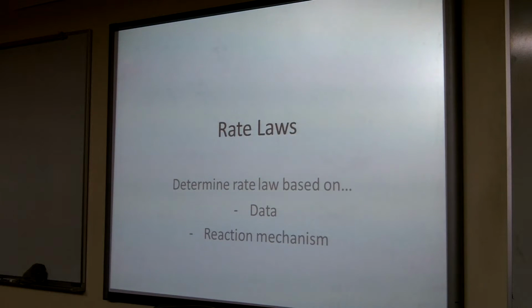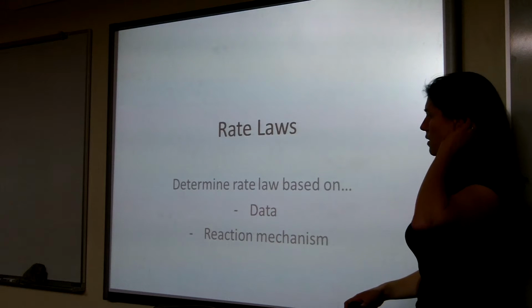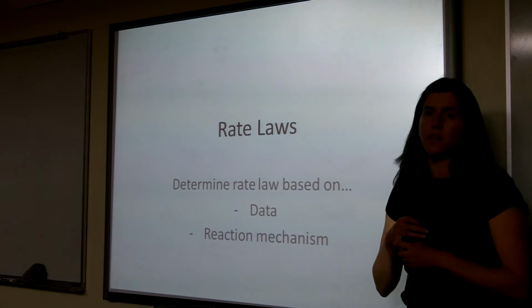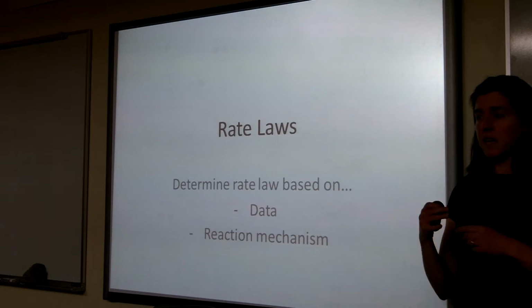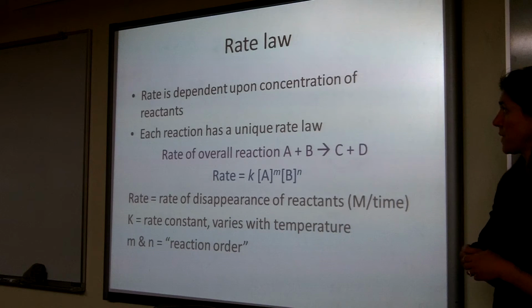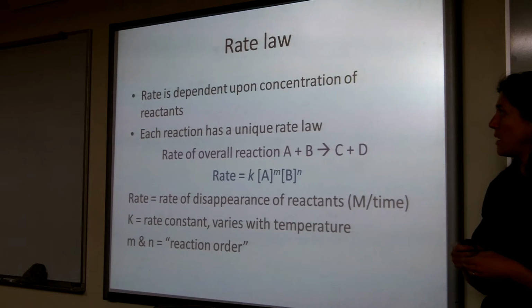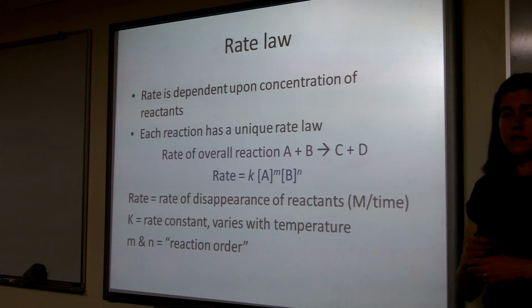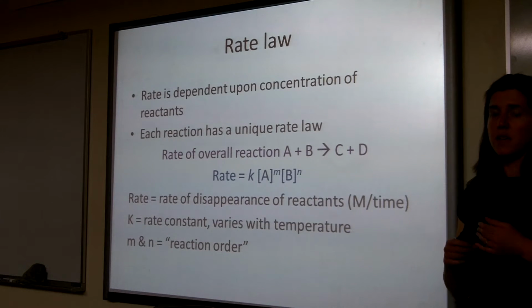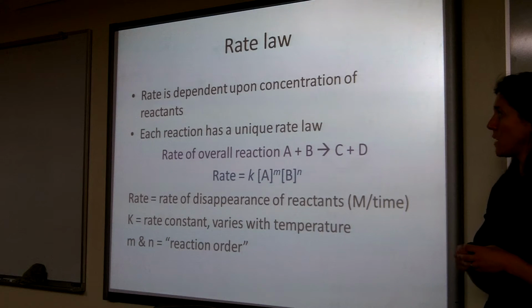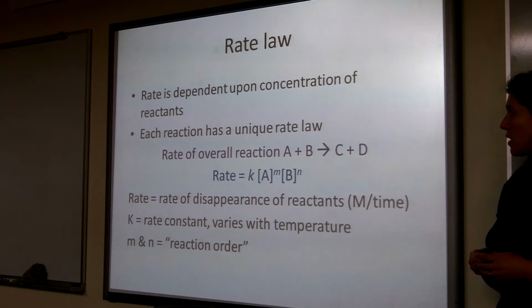Okay, so another kinetics video, and this is going to be focused on rate laws. So figuring out the rate law related to both experimental data and a reaction mechanism. The rate is dependent upon the concentration of reactants. As the concentration of reactants goes down, the rate of the reaction is going to decrease because you have fewer reactants bumping into each other.